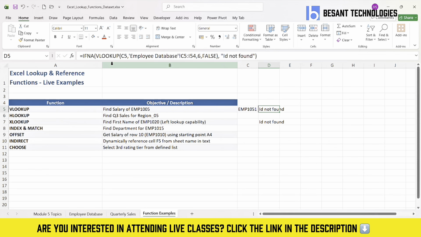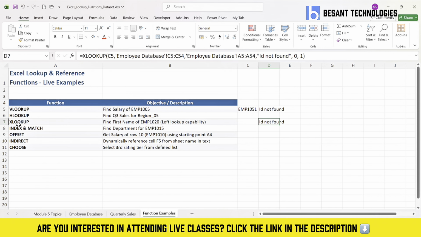So with VLOOKUP, if I want to handle NA errors, rather than just displaying the error code, I can handle it in a better way if I use IFNA in combination with VLOOKUP. But with XLOOKUP, there is a provision for it within the function arguments itself, one argument which handles the NA errors. So that's the upgrade over VLOOKUP. But yes, XLOOKUP works from the 2021 version of Excel only, not before that.